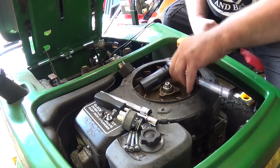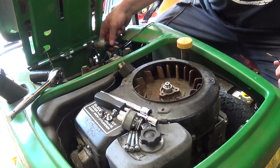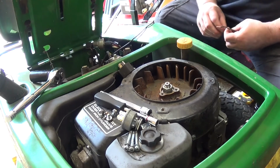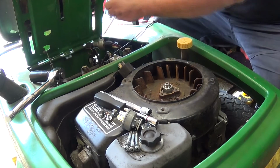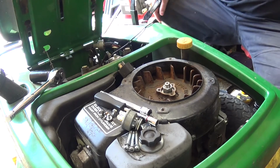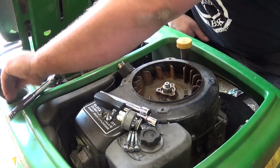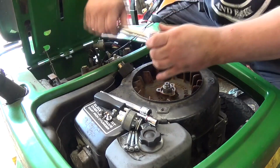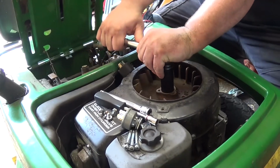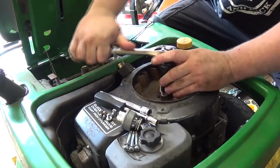Alright, so I've checked every switch. Every switch seems to be okay. I've narrowed it down to the key switch. But here's where we run into a problem. So if I jumper these wires... Alright, well the battery's almost dead, so that doesn't help either. What happens... And I need to make sure I have this going the right way. The engine spins until we hit, like, top. Not sure if it's top. Oh, actually, I got it to free up.